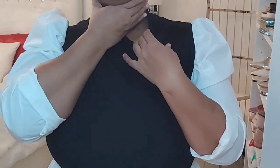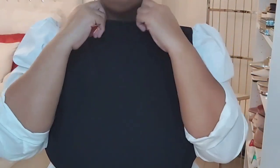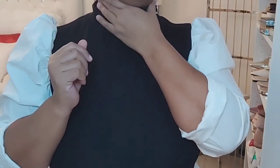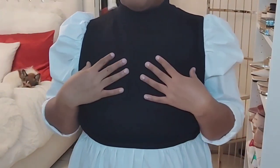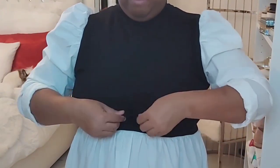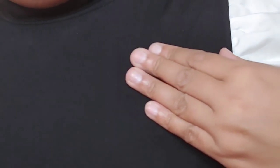The collar, the neck is so comfortable. I hate feeling like I'm choking. And girls, now come on, sometimes we get those shirts where we have to squeeze our head through, and then the whole day you're tugging at your neck. This is not one of those. This is such a great fit. I find it very flattering. It is ribbed, but it's tiny ribs on it, so it does give it that quality look and feel.